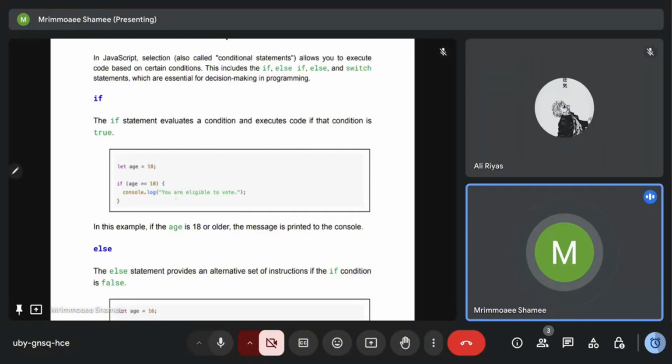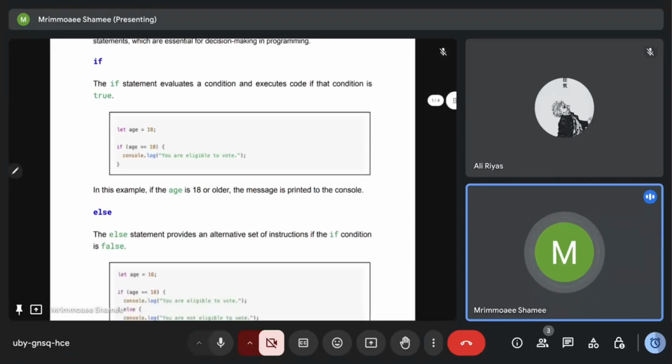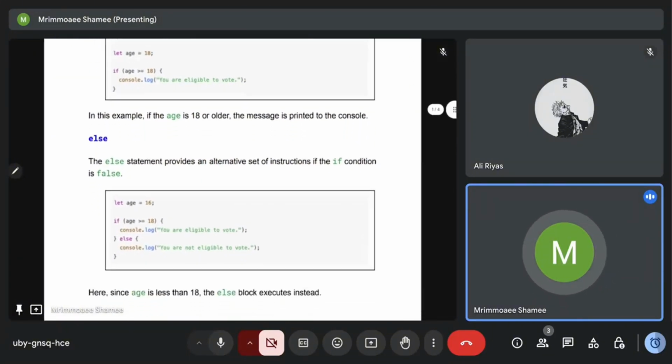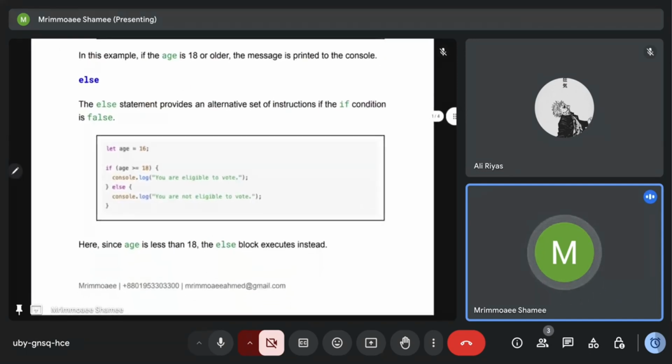So if you think about this one, the console log will execute if that particular thing is true. In this example, if the age is 18 or older, the message is printed to the console, right? Then when it comes to else, the else statement provides an alternative set of instructions if the if condition is false.